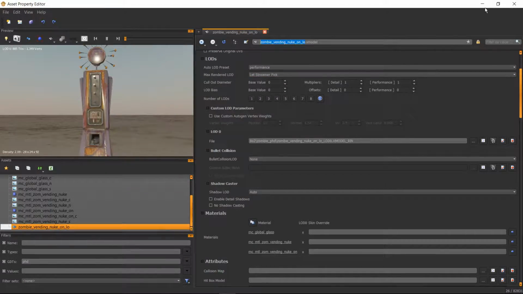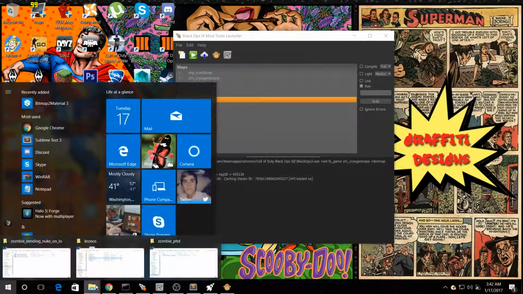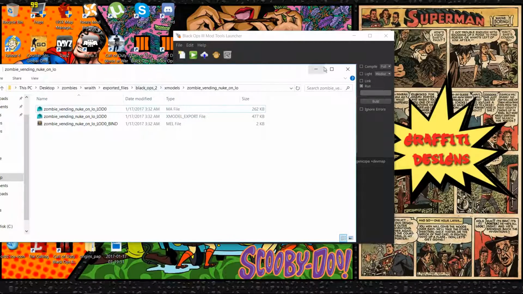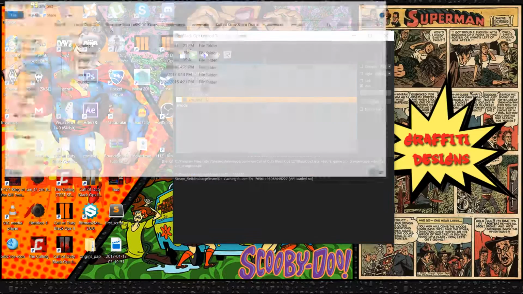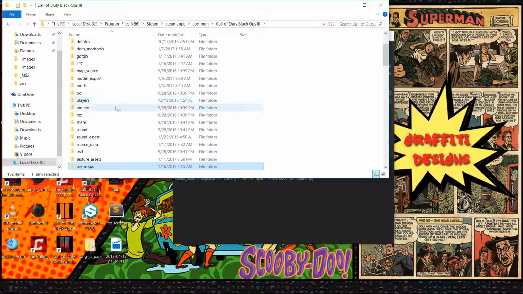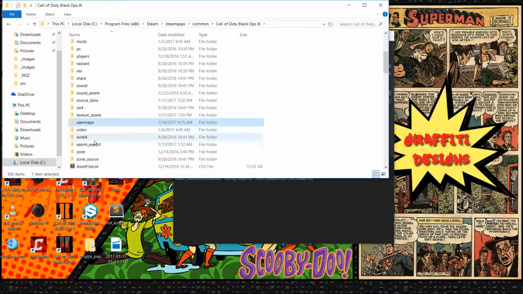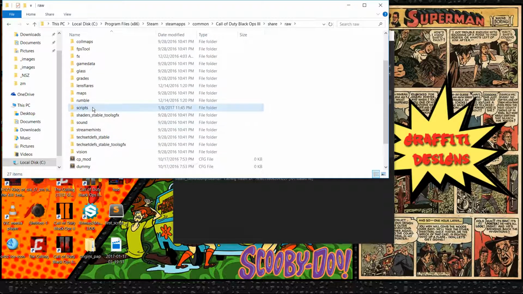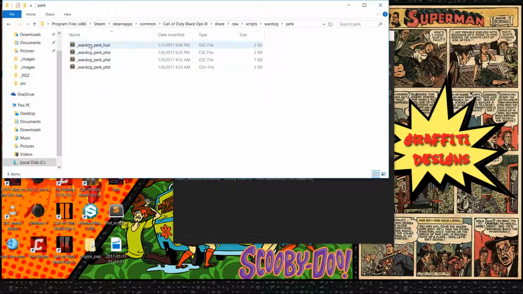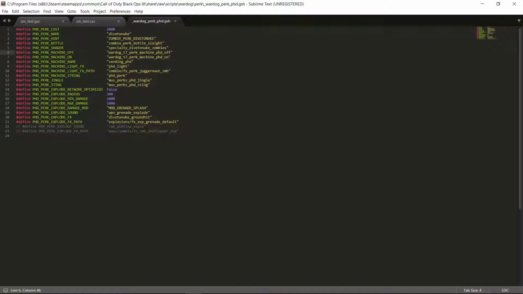So copy it, go to your Black Ops 3 roots folder, open map folder, go to share, raw, scripts, Wardog, perk, go to the GSH like I told you earlier. Now paste this in where it says machine off and where it says machine on, and save that.